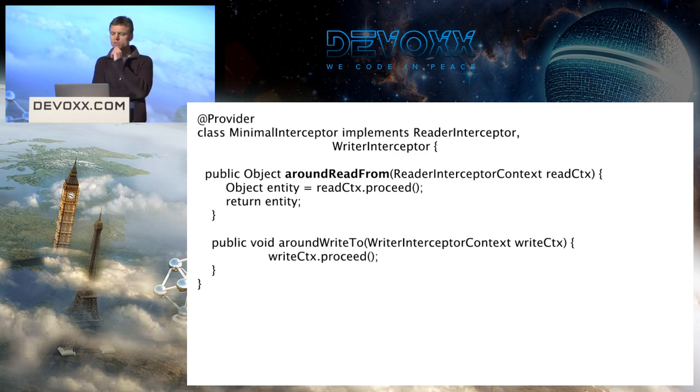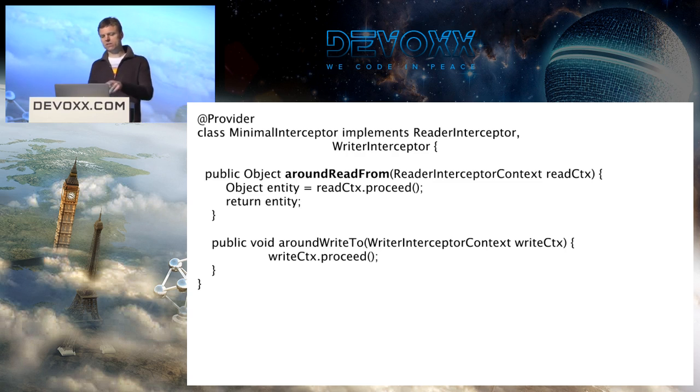Very similar to a filter, with the one difference that the reader and writer interceptor are the same on the client and server side. So we only get two extension points here. And what they do is they don't sit in the chain, but they wrap around the invocation of the write to and read from methods of the message body reader and message body writer. So the difference to the filter is really that they are seeing the invocation of the message body reader before and afterwards.